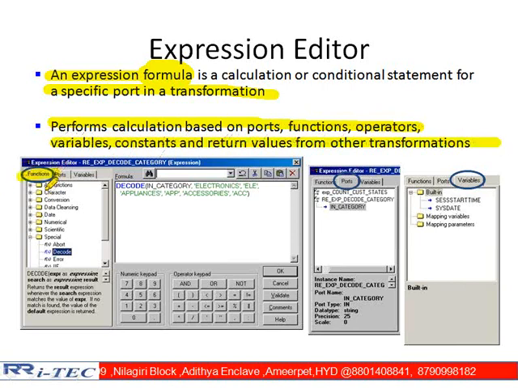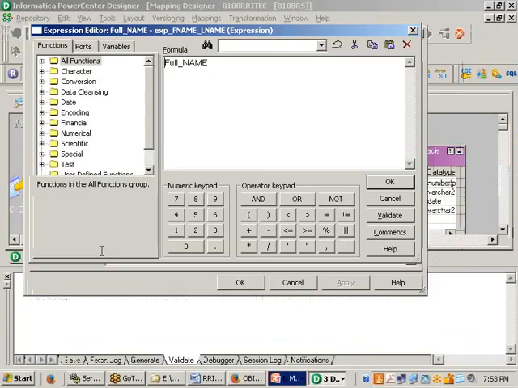If you see here, functions, all these functions are available. Second is called ports, third is called variables. Some predefined variables are available. Down the line we are going to create our own specific variables also. Once you have created, you can validate here whether it is correct or not. Like this, whatever you want, you can write it, the special functions, all those things. Similarly, try to do the concatenation here. Delete the full name, whatever is available. Now search for the concat function. Where is it available?